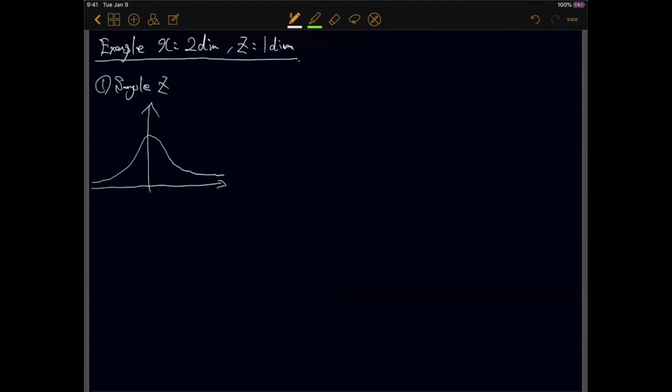I wish I could write the normal distribution more precisely. No one can draw the normal distribution. It's terrible. Okay, thank you. It's hard for me too, so don't worry about it. This is excellent. Okay, let's say this is a standard distribution. We sample from this distribution, here or here or here.